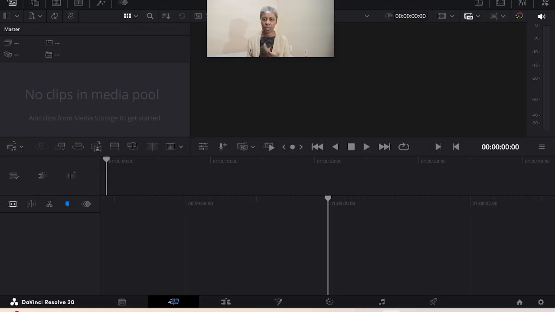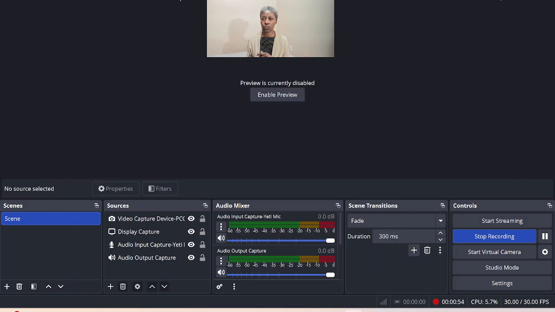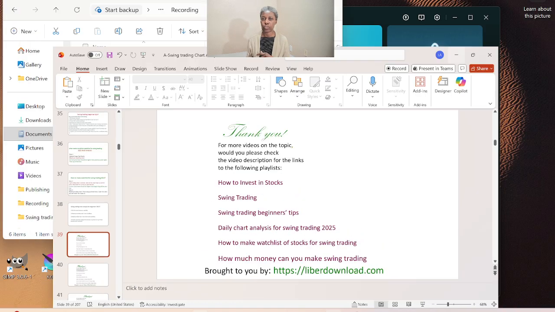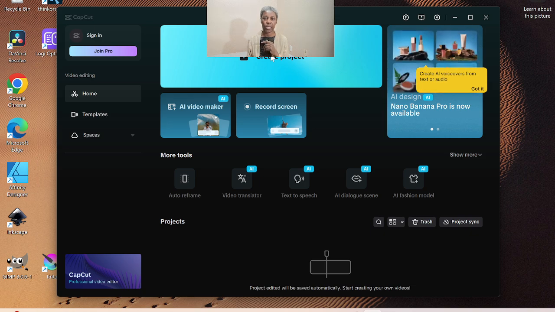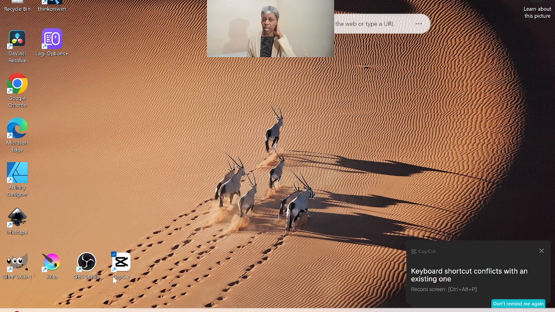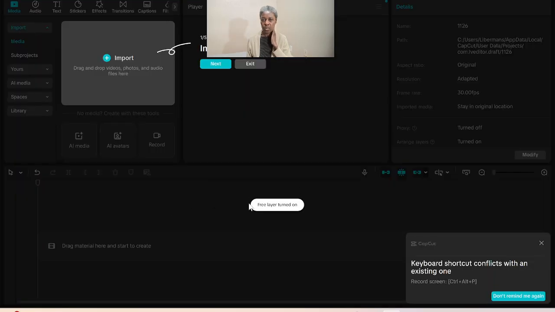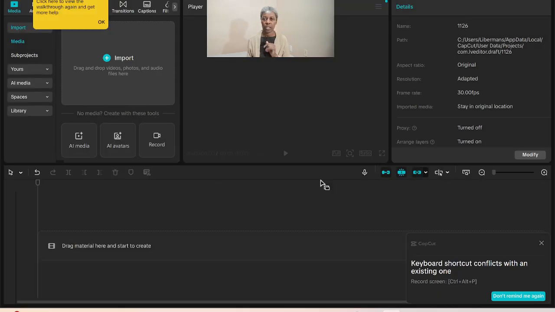I thought it might take a while to open, but I can just show you. That is the icon for it, and we have CapCut as well. I can click on create project, and that is the CapCut icon there. But those are the two.